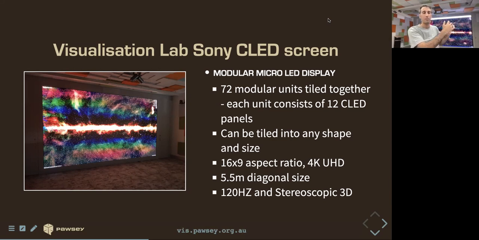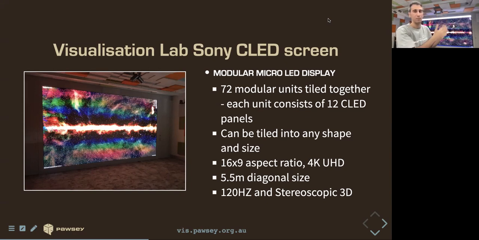It's a collection of 72 small units, and each unit consists of 12 small panels. So 12 panels per unit, and then 72 units.